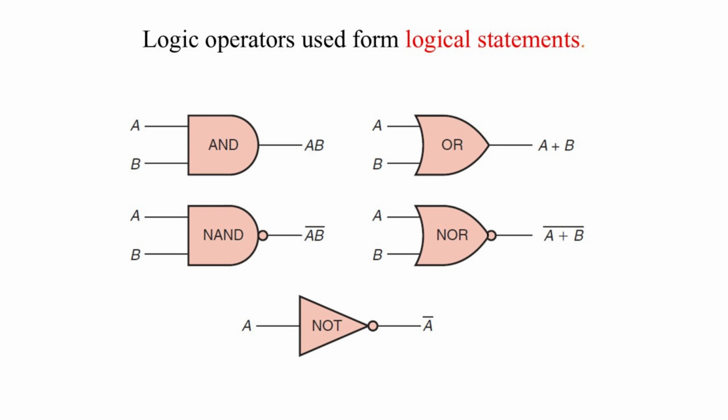In Boolean form, the NAND gate is written as Y equals A dot B with the bar extending over the combination. Next, we have the NOR gate, which stands for NOT OR. Like the NAND, it takes the basic OR function and inverts the result. Normally, an OR gate outputs 1 if either input A or B is 1. But in the NOR gate, the output is 1 only when both inputs are 0. In Boolean form, the NOR gate is written as Y equals A plus B with the bar extending over the combination.